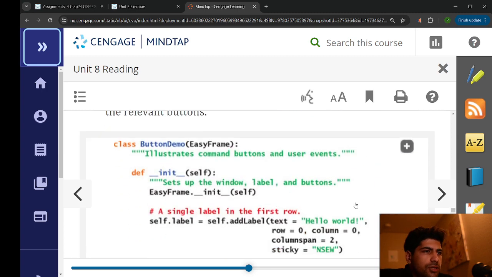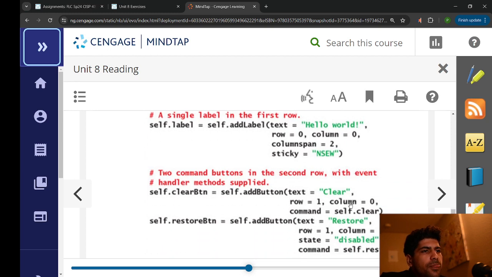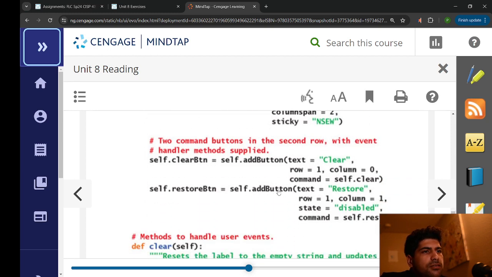Okay. So here we come here. We have this, for example, first button, clear button. We have this clear button and get it from this add button to clear button here, and we can access clear button by this self from other methods.